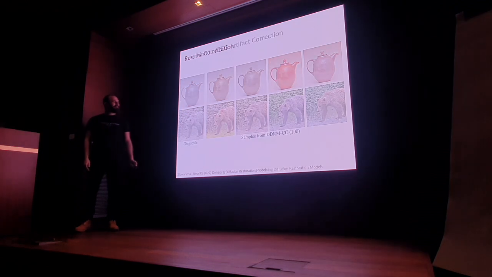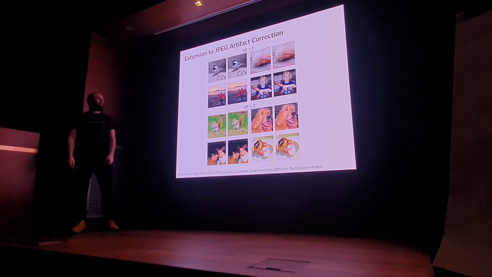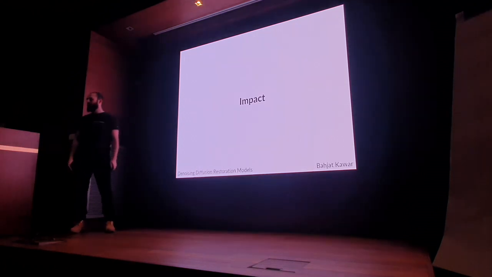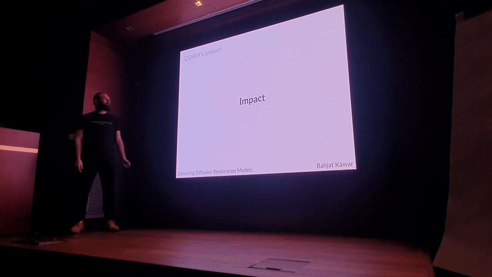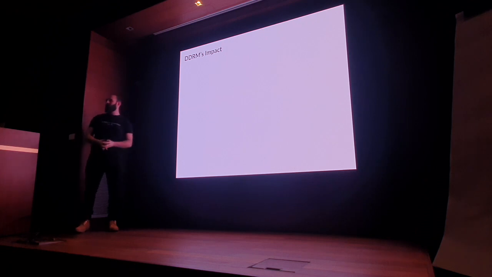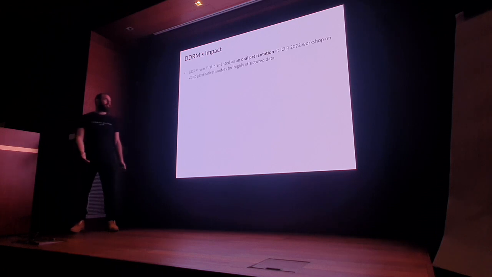Yeah, so beyond JPEG compression and beyond the linear inverse problems that we've seen so far, I just want to talk a little bit about this paper's impact. So what we did here is maybe in essence simple. We took a pre-trained generative model, the diffusion model, and we adapted it to solve inverse problems, linear inverse problems.